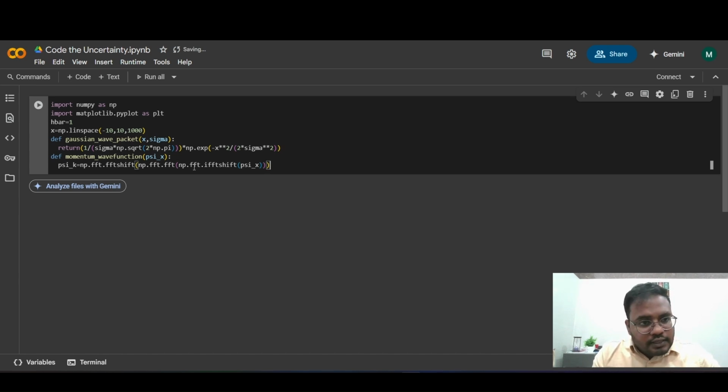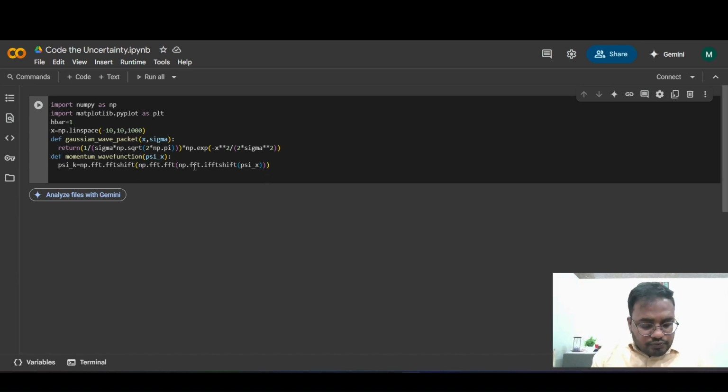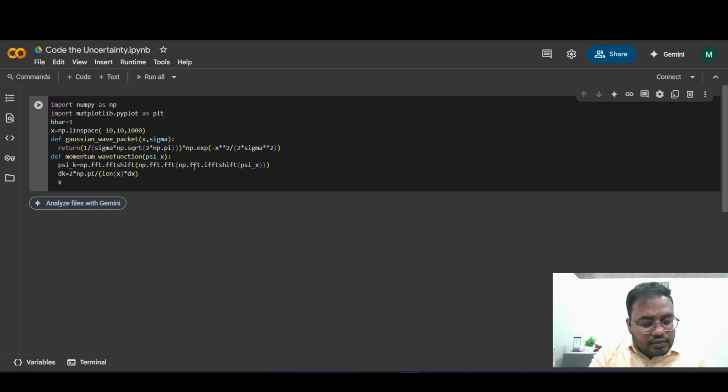Okay, done. Now I have to define dk. So dk in momentum space is 2 pi divided by the length of x in position space times dx. Done. Now I have to define k.